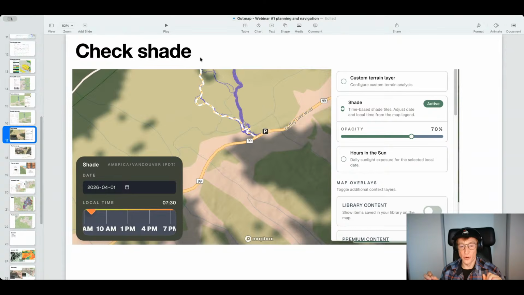And I show this example just because it's fun, but actually shade layers are much more useful for when you navigate. And we also found that many production teams who shoot videos and photos, they use these shade layers to understand if I'm in this particular place around 1 p.m., would I be able to shoot something or not? And then if it's sunny and if it's hot, would the snow be good to ski here, or should I be there earlier? So it's a really advanced tool for so many purposes, and also for hunting corn in the spring.